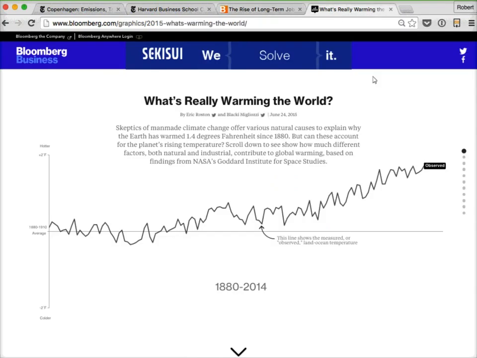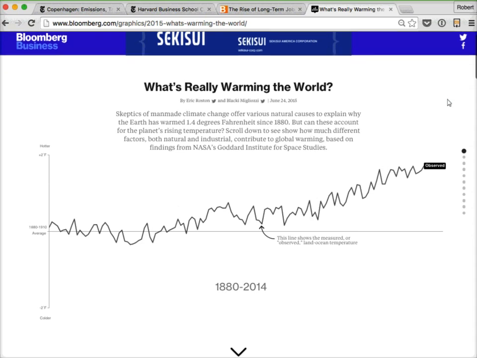And then my last example is also from Bloomberg, a different section of Bloomberg, and more recent. The ones I just showed you are all about 2 or 3 years old. In fact, the first one was supposed to be even older than that. But this last one is from earlier this year, from June. And this is a very nice argument too that walks you through the argument around global warming. This is an example of what's called scrolly telling, because it's using scrolling to tell you a story. Not my favorite term in the world, but it's used for this kind of thing.